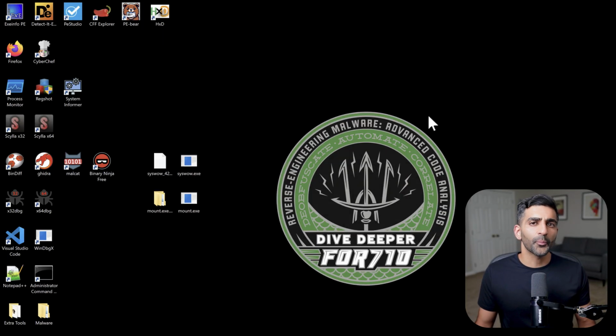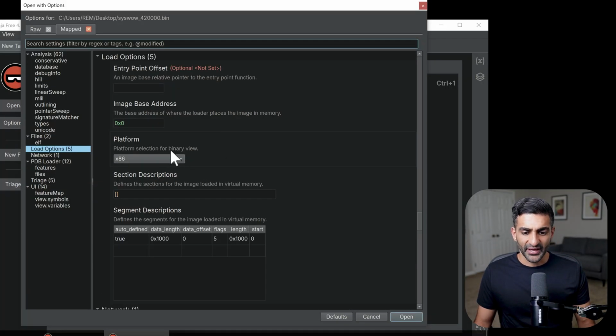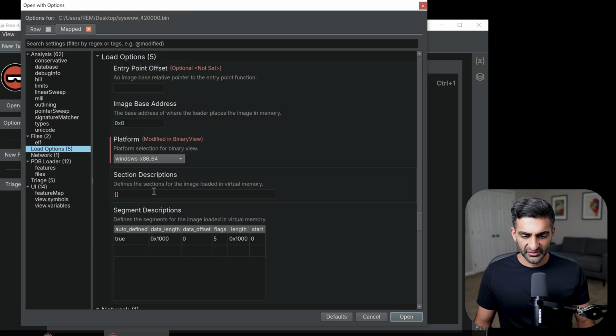To test this, let's try adding a custom shellcode pattern to automatically detect and dump our shellcode. First, we're going to need to open the shellcode that we extracted as part of our analysis in part one, and I have that syswow shellcode right here. Let me go ahead and drag that to Binary Ninja. Again, I'll have to choose the appropriate platform here. Syswow.exe is a Windows 64-bit executable, so the shellcode is also likely going to be Windows x86 64 here. And I'll go ahead and press open.